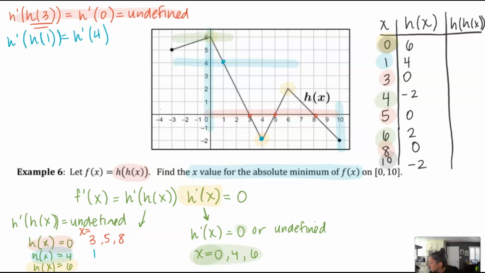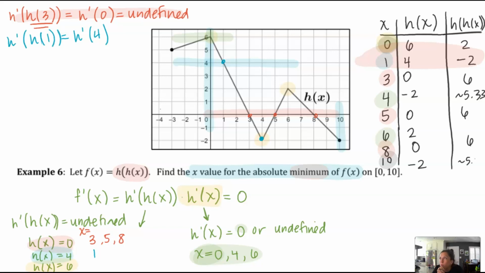But no, I need h of x. So gross. So now h of 6 is 2. H of 4 is -2. H of 0 is 6. -2 is 5 and some change. I refuse to figure out what that is. 5.33. And when I plug in 2, it's 2. Oh my God. I almost lost my mind here. We need the absolute minimum, so we care about this. This problem. Truly horrible.